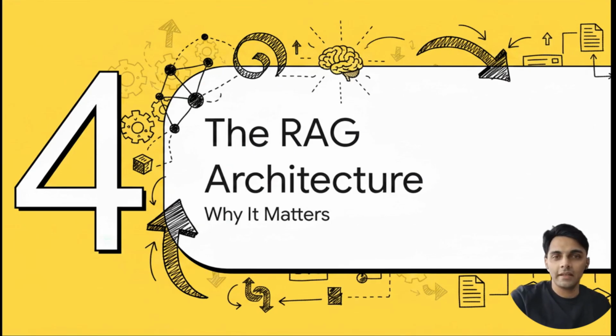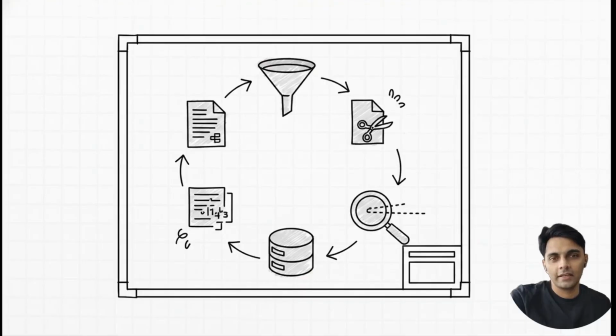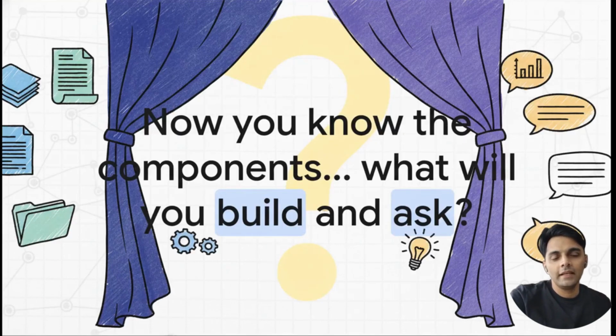Why does this matter? Because RAG marks a fundamental shift in how we build and use AI. Loading, splitting, embedding, storing, and retrieving. That's the blueprint for building powerful, personalized AI tools rooted in your own data. It's how you give a general purpose AI a specialized, expert level education in literally any subject you want. We've pulled back the curtain on how you can make your documents speak. The technology is already here, the pattern is clear, and that leaves us with one last, truly exciting question. What conversations are just waiting to happen with your data?